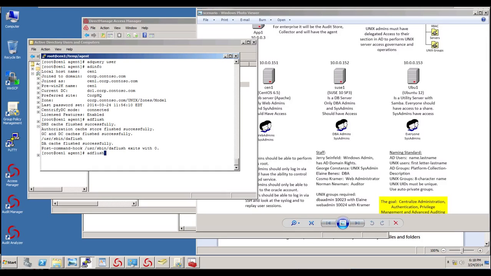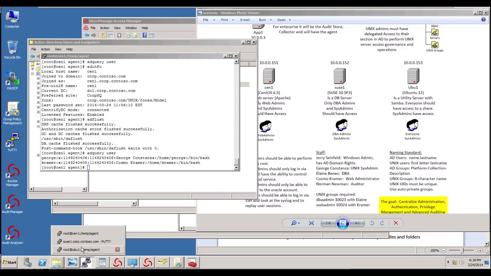And if we repeat and do the AD query user command, now we should see, in this particular system, we will always see George, because George happens to be the sysadmin. So the role assignment that we did was at the highest level. But Kramer happens to be a DBA. Therefore, he can log into this, actually a web administrator, he can log into the CentOS.